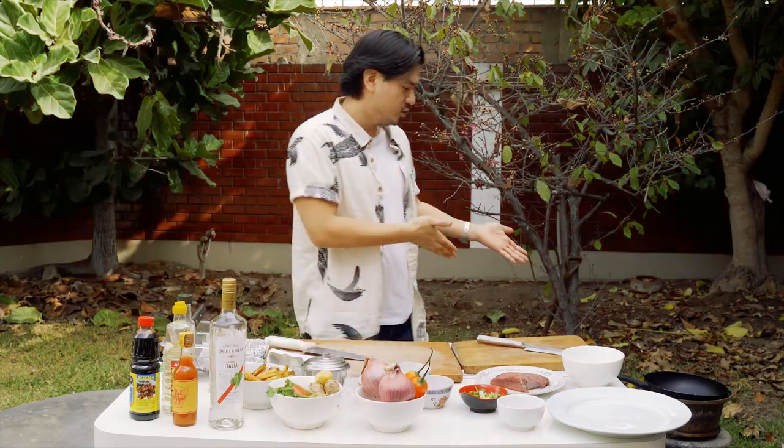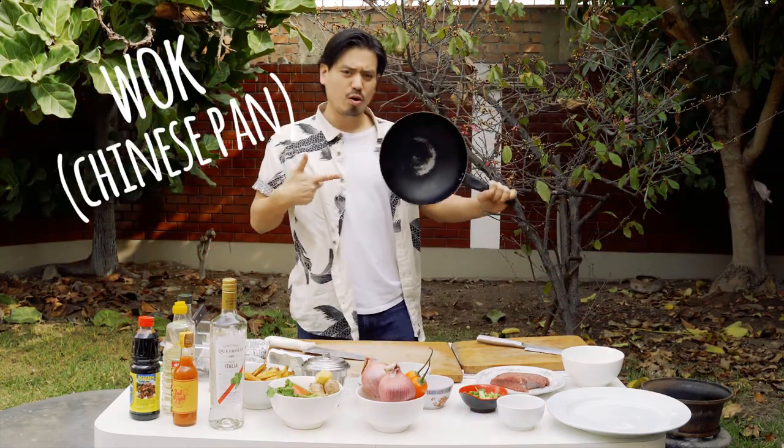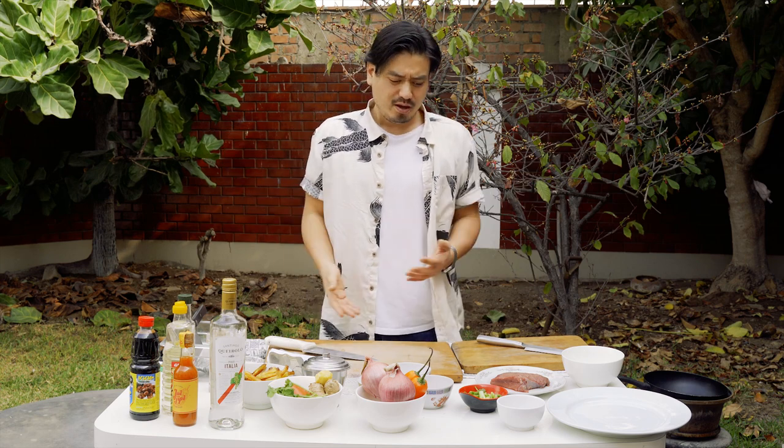So, vamos. So Lomo Saltado, it is literally Peruvian ingredients with Chinese cooking techniques. And in this case, we're gonna use a wok. And I don't know if you guys know, but Lima has one of the biggest Chinese communities in the entire world. And they have their own cooking style, and it's called chifa. And you can find a chifa restaurant anywhere in Peru. But today, I am gonna bring you this Chinese Nikkei Creole food that I'm gonna make my own style.